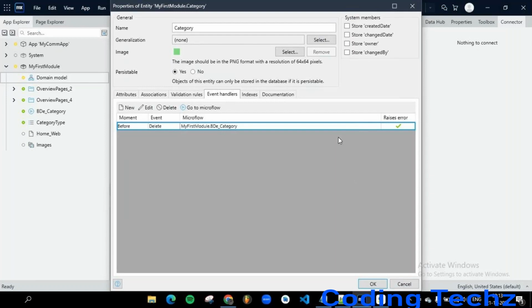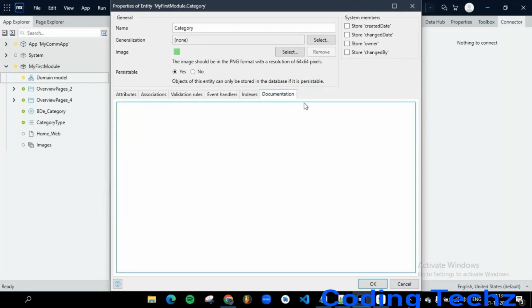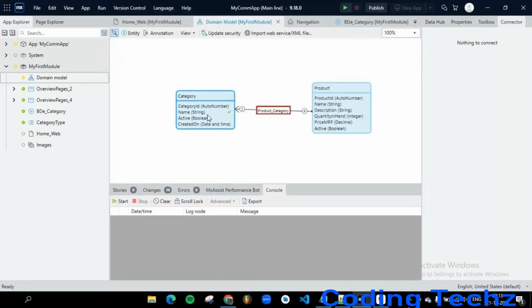And I have also explained the usage of the documentation tab. And I have explained that if we have an event handler, we will see a yellow icon here, and if we have defined any validation rule on any attribute, we will see a tick mark here.